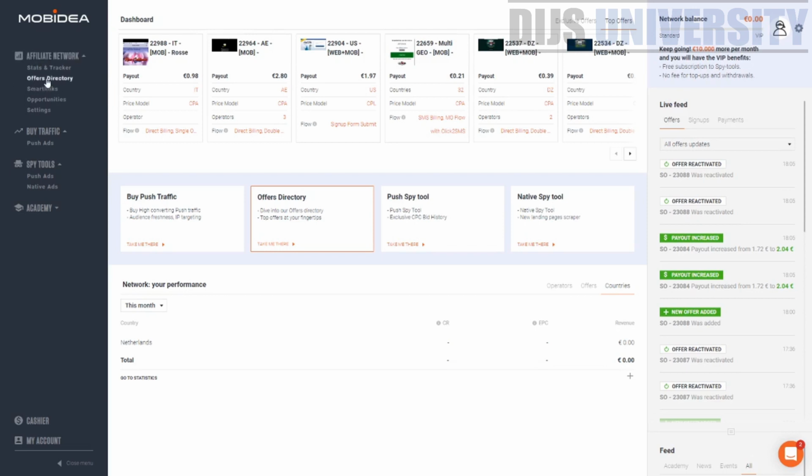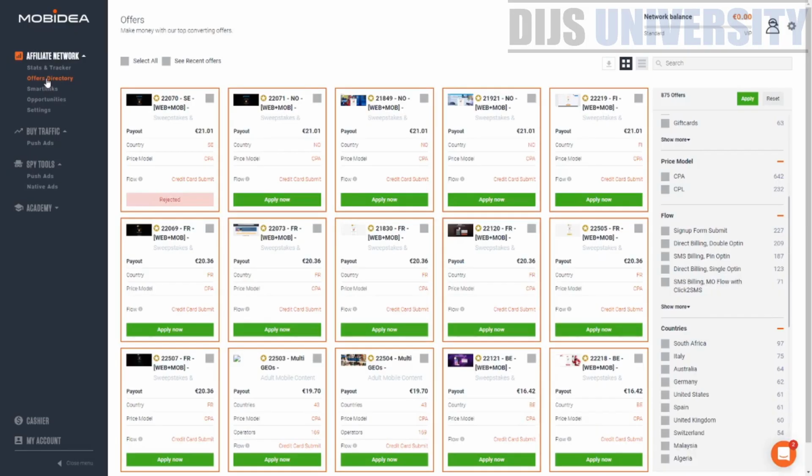If you click on this offer directory, it will lead you to this page where there are a lot and a lot of offers. You know what's the highlight about these offers? These are top converting offers, which means these offers have already been selling. It's not something brand new. It's something which is already there, already working. And if it's working for other people, there's a high chance it would work for you. Why do you want to reinvent the wheel when you can just hop on other people's wheel and ride with it? That's the way you do it.